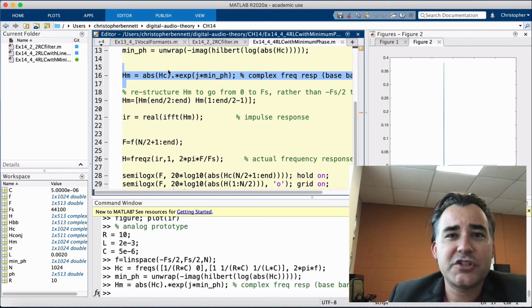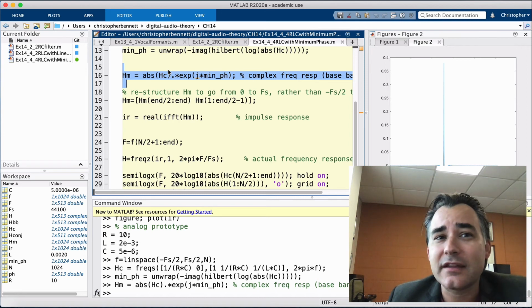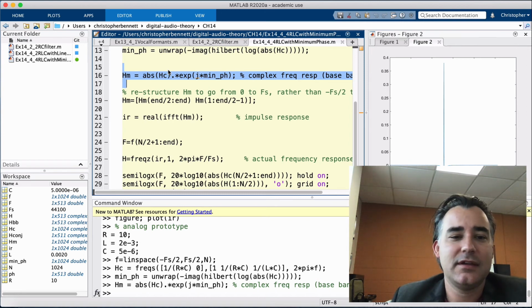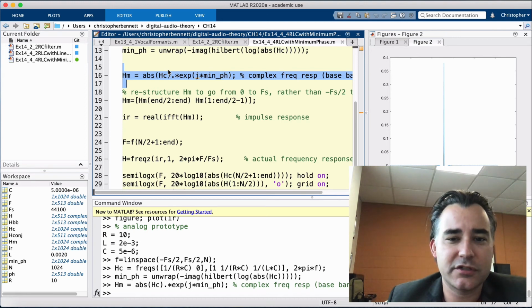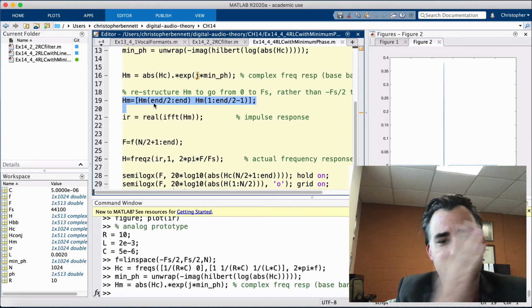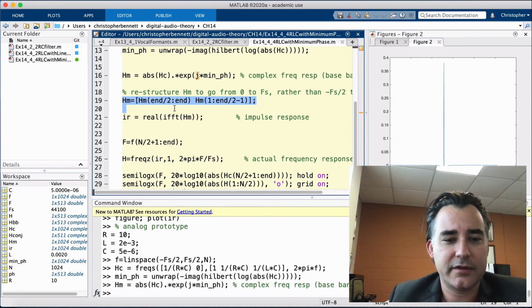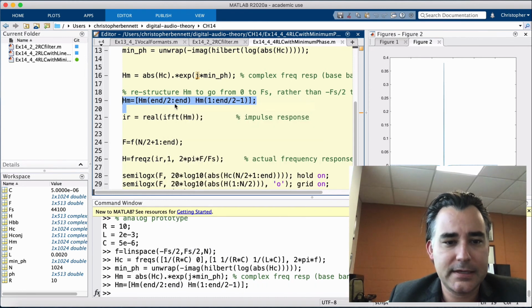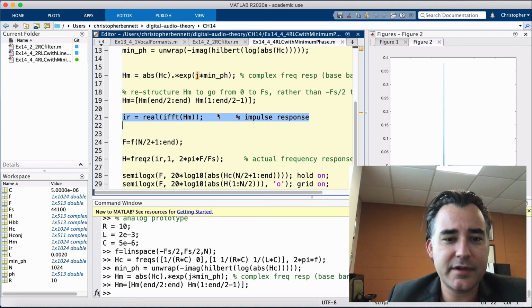The spectrum will be shifted for the IFFT, which actually wants to see 0 Hertz in the first element and fs in the last element. So we're just going to restructure this model a little bit by moving the conjugate part. Instead of from the beginning, we're going to move it to the end. That's just how IFFT wants to see it. So we're going to grab the impulse response.